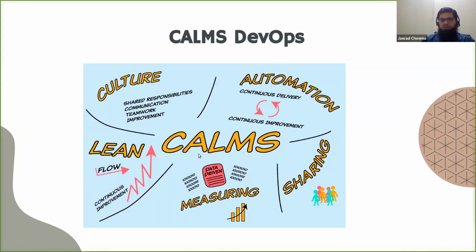The CALMS model says that we have these different aspects. You can see automation again is just one part of it. A few other things: culture, so communication, teamwork, improvement. These are similar to agile, but the scope of it has changed, right? Because this also comes from agile, we need to understand all the other things, sharing, measuring, but then again the scope of things changes. And observability, not just on the business side, like whenever we are releasing a new feature, but on every new task, every new story, or every new code change, how that is impacting, and mapping those changes to the business values, right?